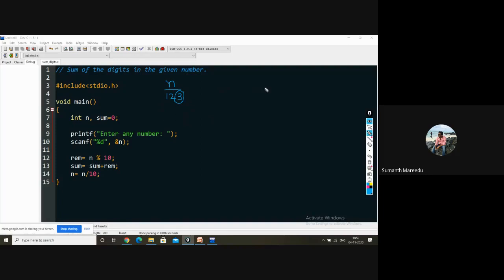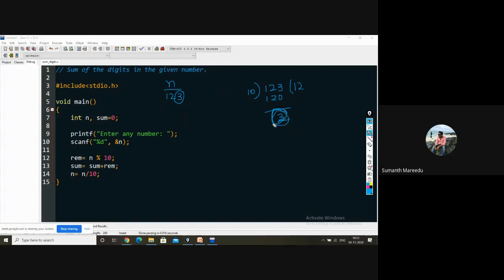If I divide any number by 10, the remainder is the last digit of that number, because 10 goes into 123 twelve times, which is 120, and the remainder is 3.